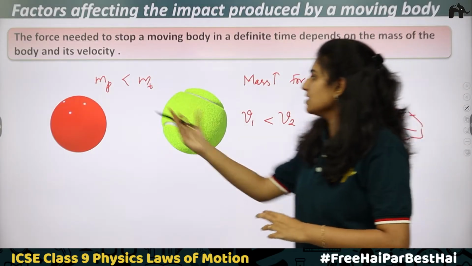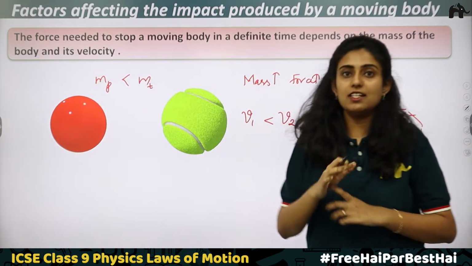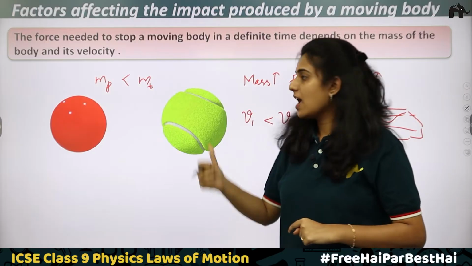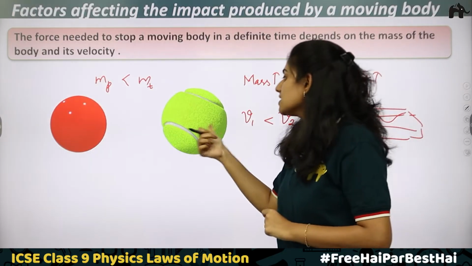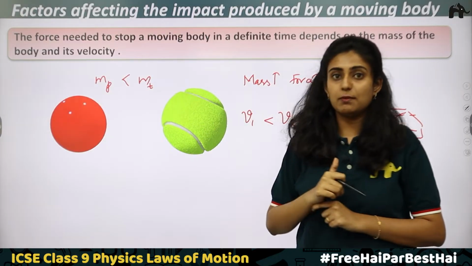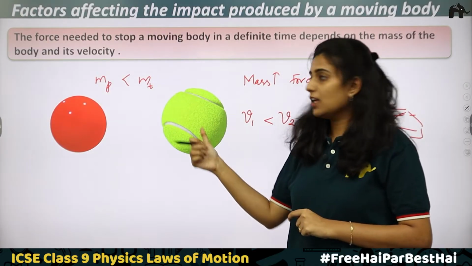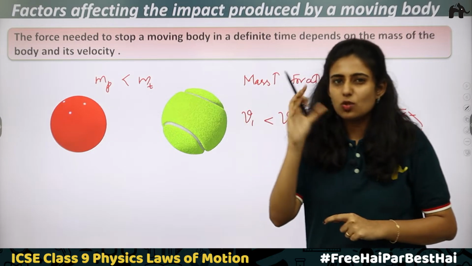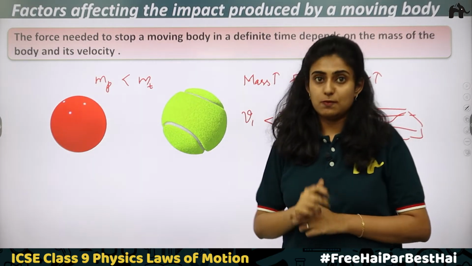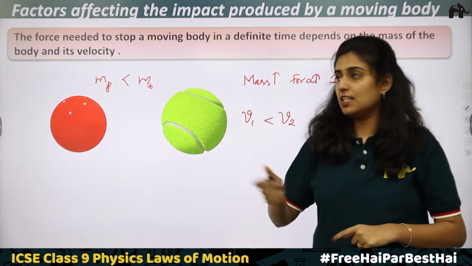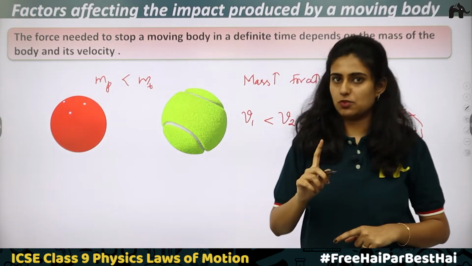Just consider a case. Your friend is throwing a plastic ball and a tennis ball on you. In which case you will be hurt more? It is when he is using a tennis ball. Why? Because mass is higher. Okay. With the plastic ball, he is just throwing it on to you, or he is applying a greater force and throwing on to you. Which means greater force, greater velocity. The second case, you will be hurt the most.